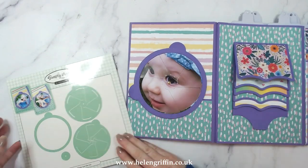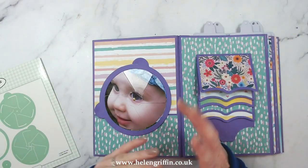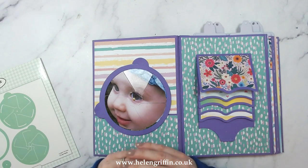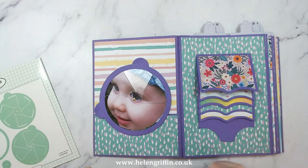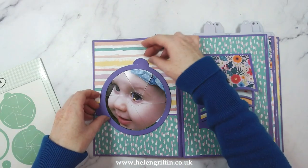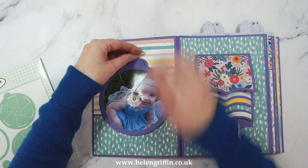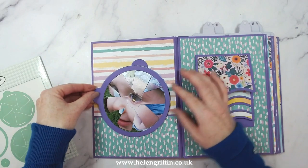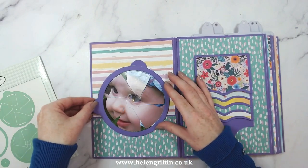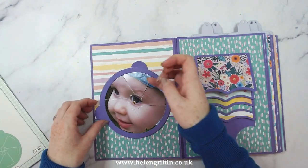So this is the Magic Eye. You basically take two photographs or two images - you can even use this in a greetings card on the front, so you can have different words like 'Happy Birthday' appear and then a lovely picture underneath. Basically it transitions from one photograph or image to another, just like that.